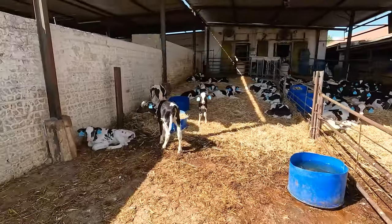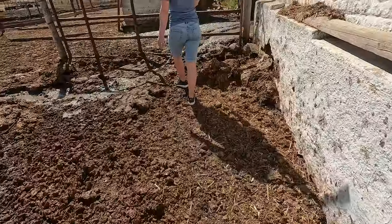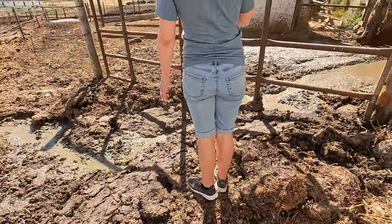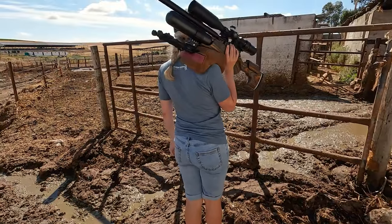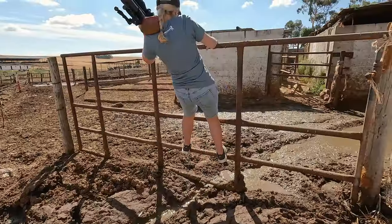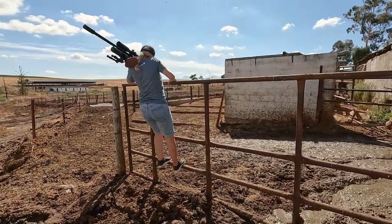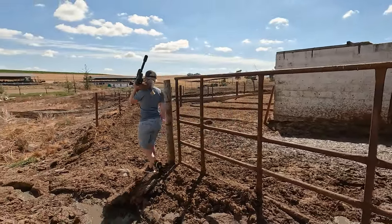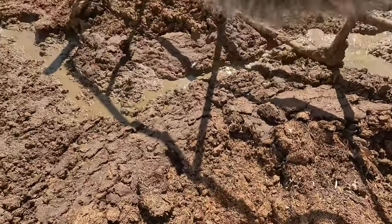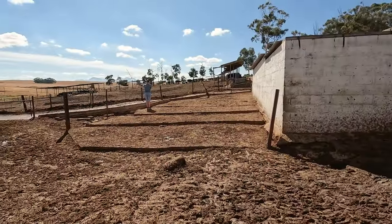Yeah, look at all the baby cows. So slippery where we're walking right now. And there Maggie almost sinks into the cow dung. Maggie, this is not a good idea to go through here. We are not equipped for it. Tell Maggie not to do something and she does it. Where did I find this crazy wife? And now I need to do the same with my broken knee. Nice. I made it. And she's already over there.